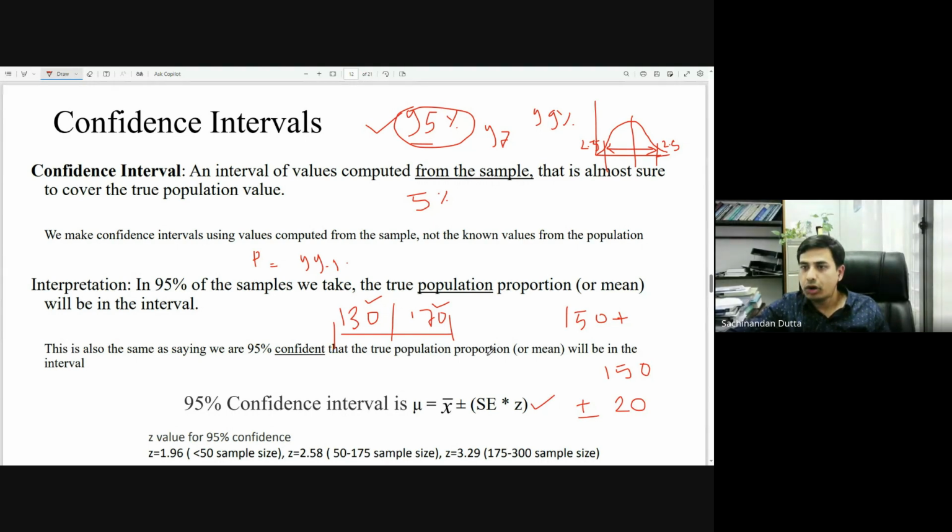So you got my point. Confidence interval means, if it is 95%, that if you measure any fish from that population, its length will lie from 130 to 170. But 5% of the time I am not confident. That is called the confidence interval. 5% of the time it can be beyond 130 or 170; it can go beyond.